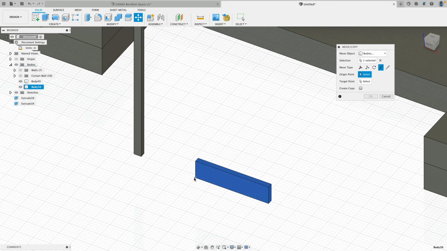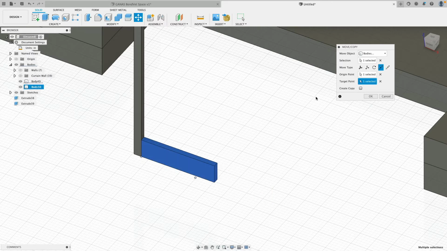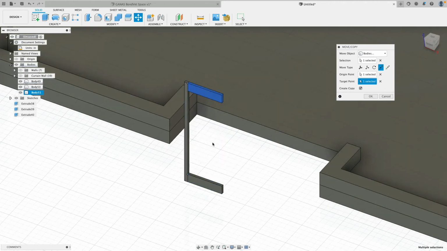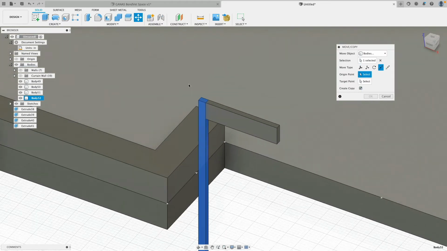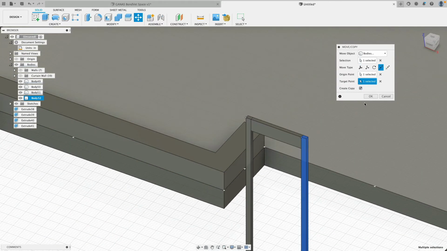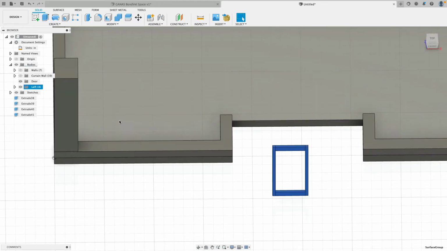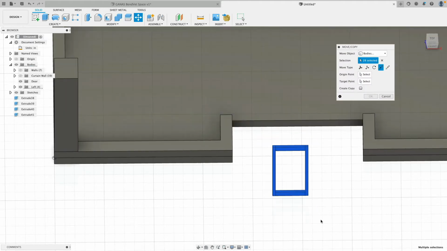This piece will be lined up to there. Very good. Right click, repeat. And then here we make a copy from there to there. Right click, repeat. And then this one, we make a copy from there to there. And there we have actually one door element. Let's say new cube. And we call this door, and new group. And we call this left. Then we can actually select all these and make another copy.